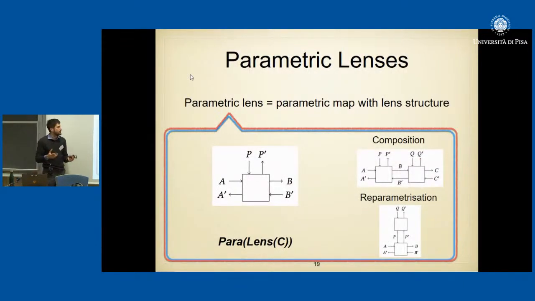So now is the time to put this together. We have a category Lens of C, and we know how to do Para. We do Para Lens of C. And this will be the category where we study parametric lenses. So a morphism is going to be a parametric lens. So it's something that we depict as a string diagram in this way, where the parameters are above. And you see now that this being a lens, there is always a forward and a backward information flow, but for the inputs, the outputs, and the parameter space. Composition is along the middle part. And we can also do reparametrization, just as we did before.